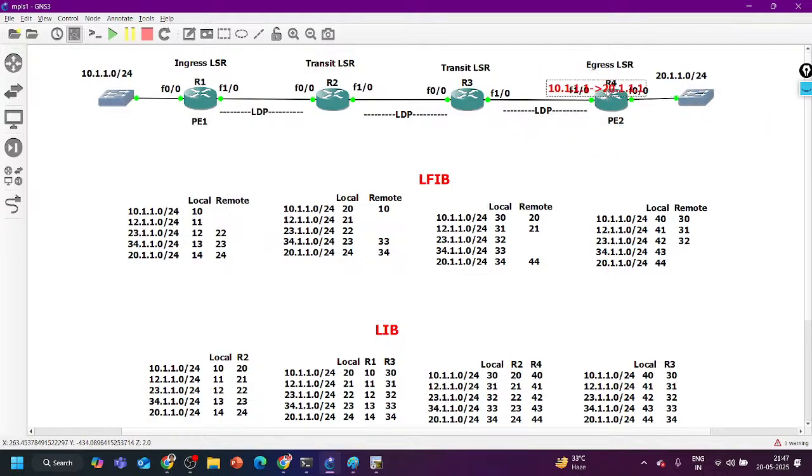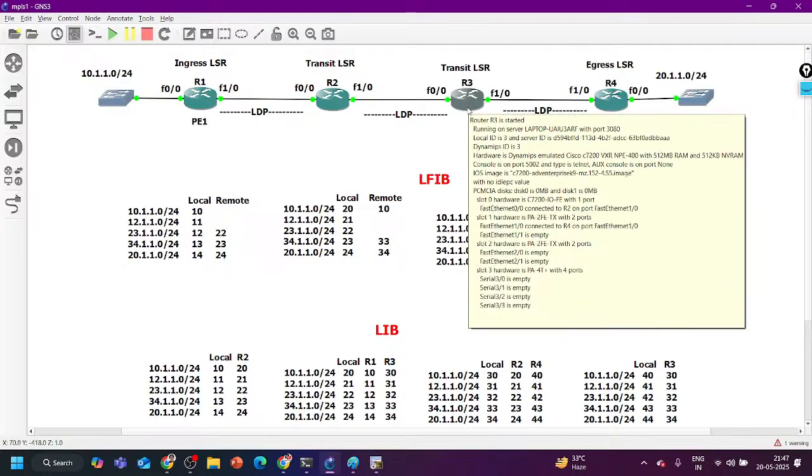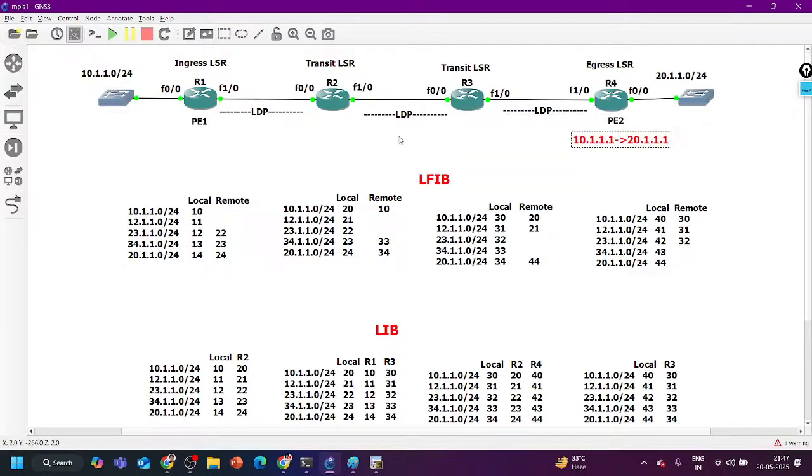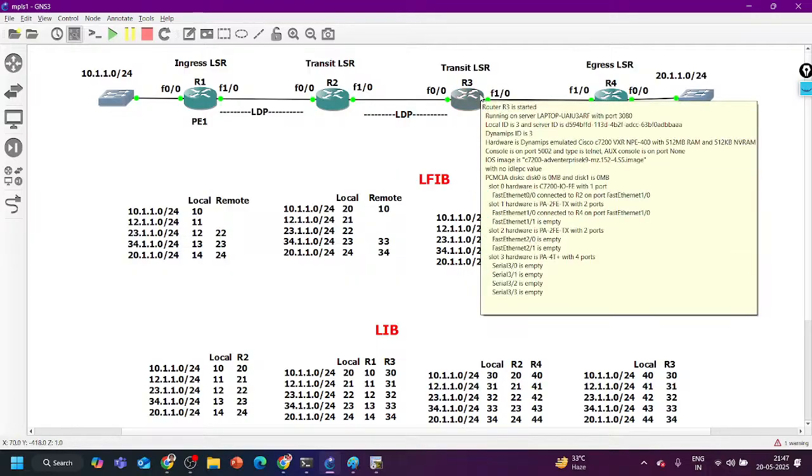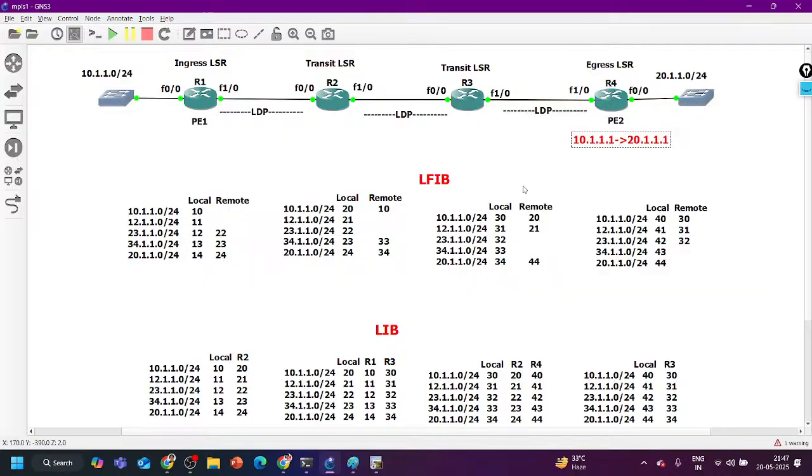Even router 4, your P routers are going to receive, guys, unlabeled packet. Router 3 is going to pop the label. You will learn that also, don't worry. This was my MPLS forwarding. Here router 2 and router 3 didn't compare the destination IP address. So guys, if a route is not available, let's say 20 subnet is not present in the routing table of router 2 and router 3, no problem, because it has not even opened the IP header.